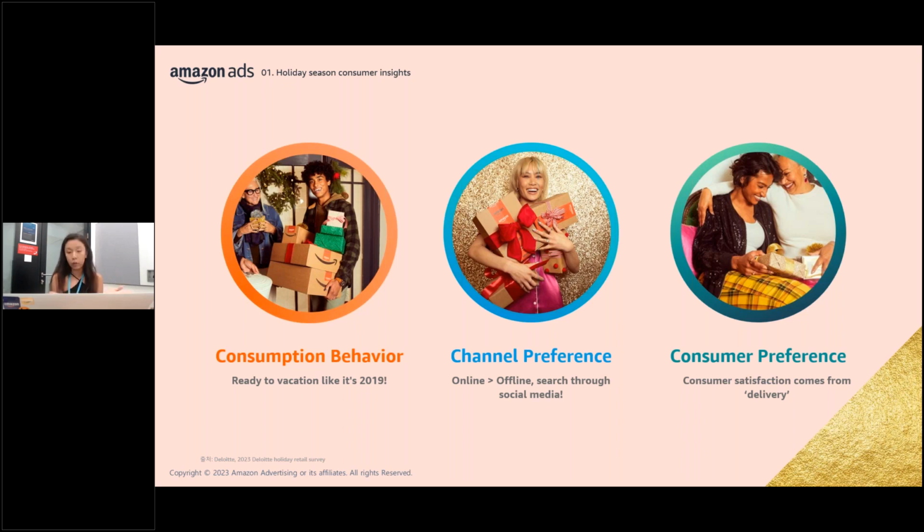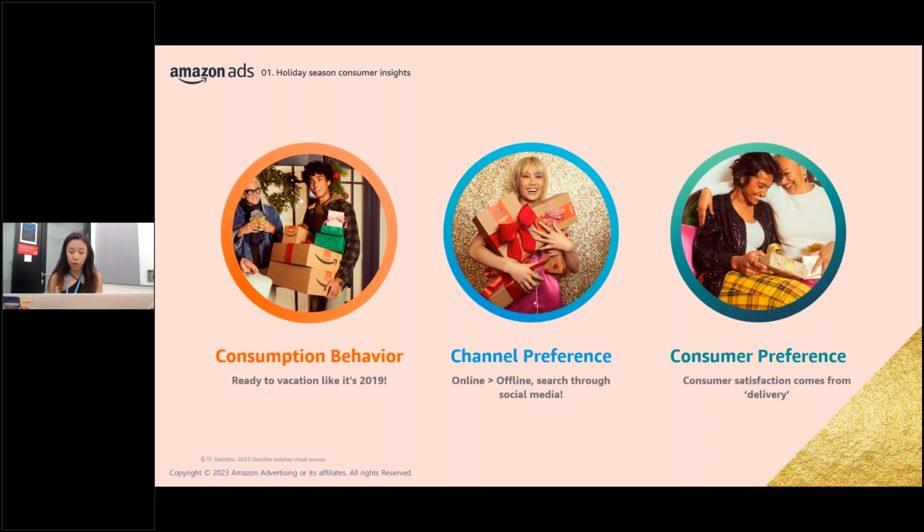Secondly, I think it's channel preference. You can think about this as, where do people actually go to look for inspiration to shop. The gifting, what to buy for people, even just to treat themselves, what are they looking to buy? Definitely there is a huge movement towards online, towards digital and social media. So your off-Amazon marketing activities are also important to link with your Amazon listing as well as your Amazon ads. So definitely, we will also look at the channel preference.